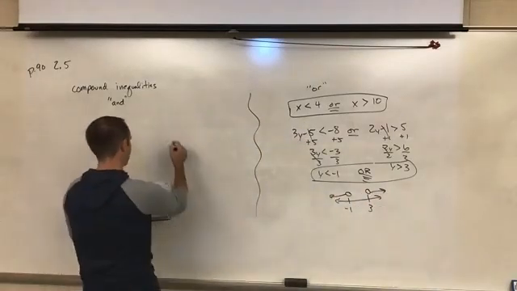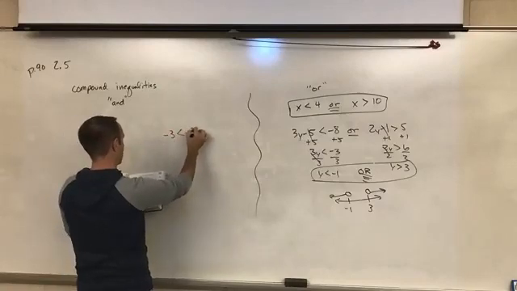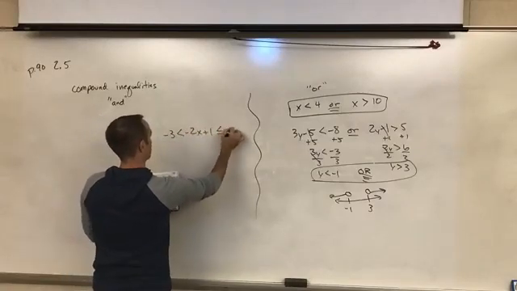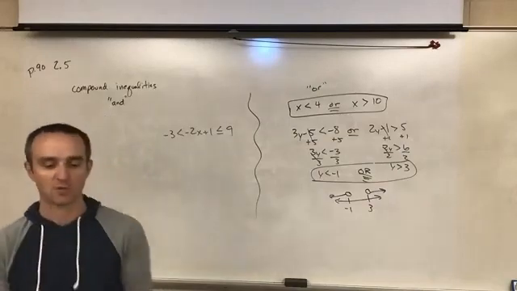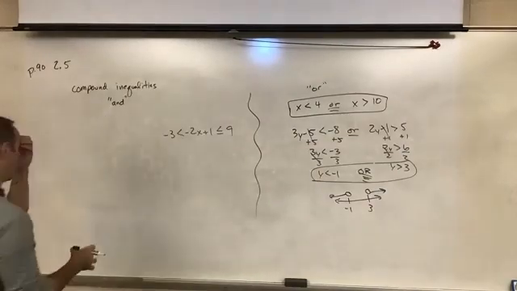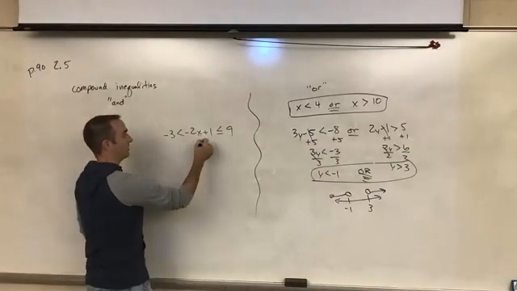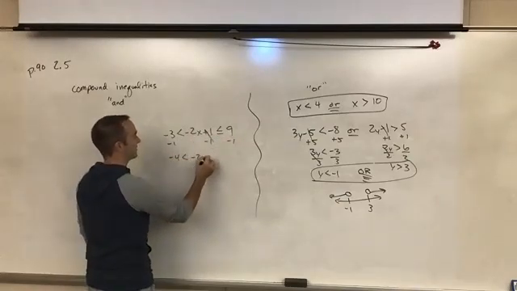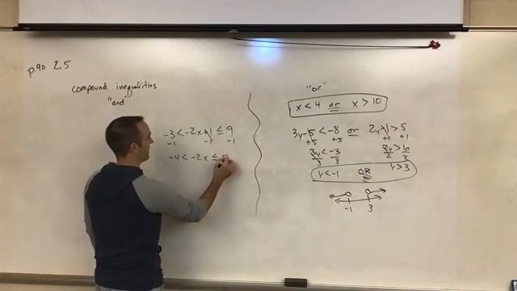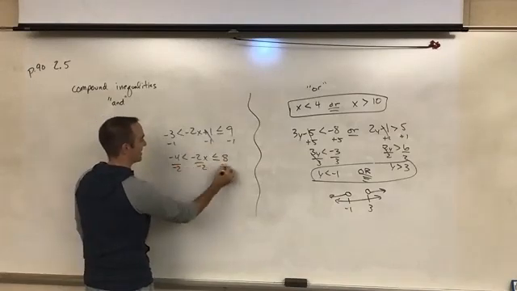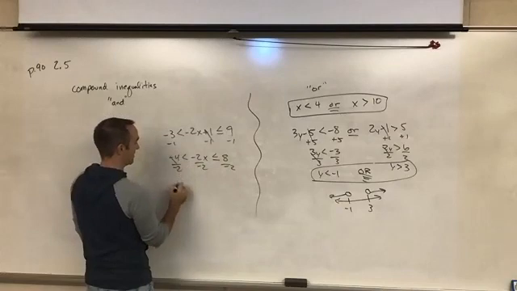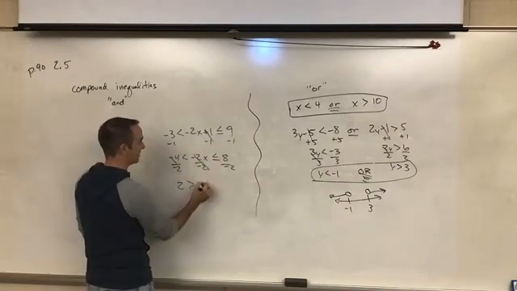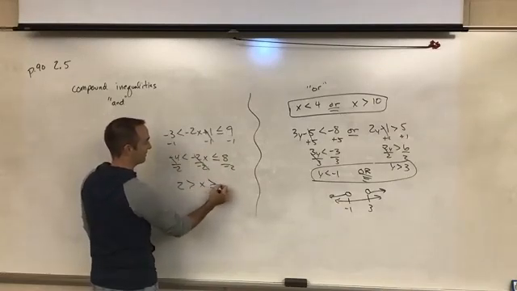Okay. I found one that's actually going to work with this flip the sign thing. So we're here. Let me just walk you through it so you can see how it will work out. Get rid of the addition and subtraction first. It gives me -4 is less than -2x less than or equal to 8. Divide everything by that negative. So that's going to give me a +2. Flip the sign. Flip the sign.